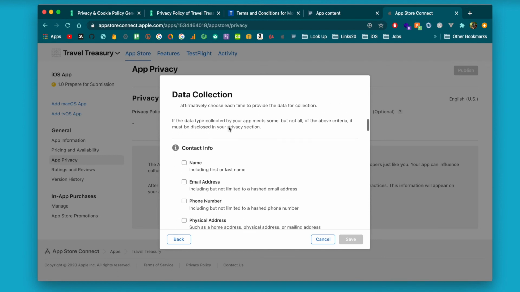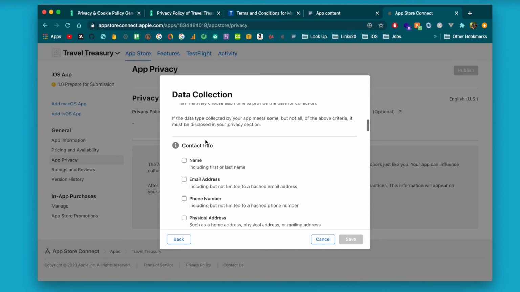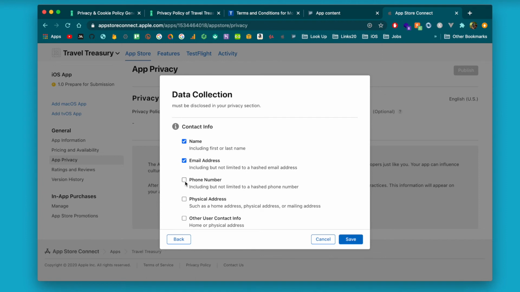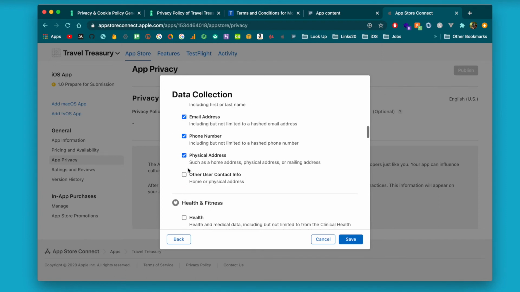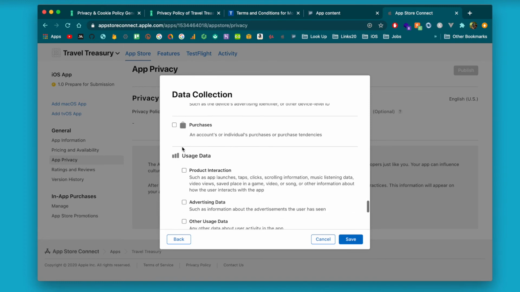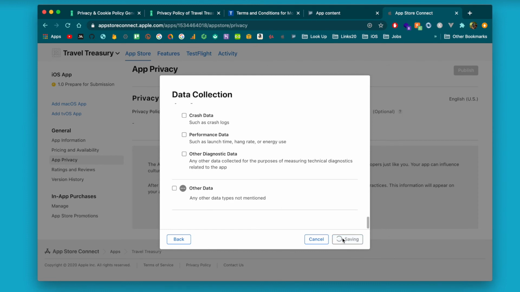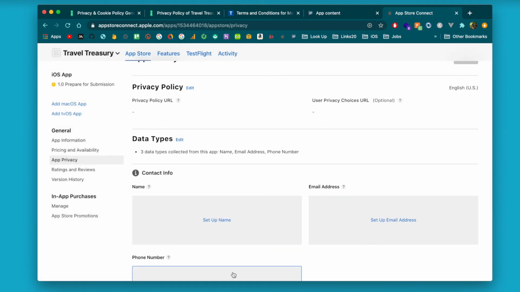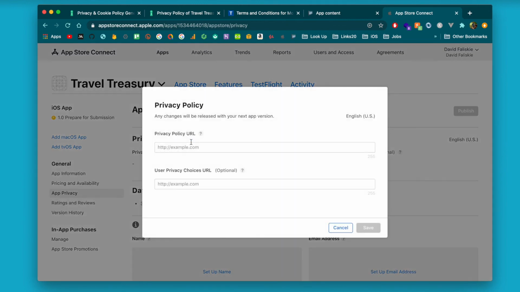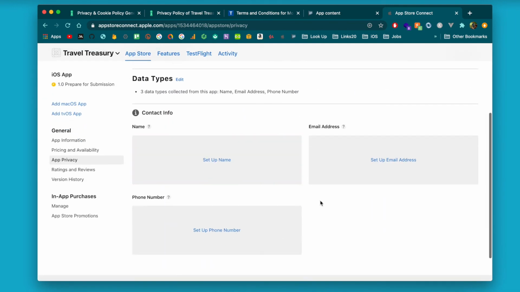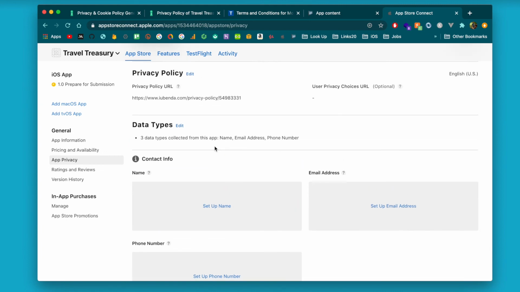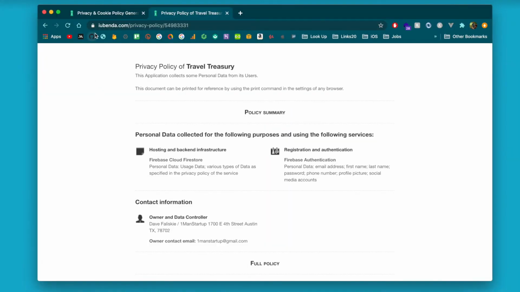Then data collection, you can read through all of this and it's basically asking you what information you're collecting from a user. So potentially any of this information could be collected, actually not the physical address. And you can go through all of these and make sure that they are in accordance with your app and then hit save here. Now it will have you update the contact information, but if you hit edit here, you'll be able to add that privacy policy URL and hit save. And then you can also set up this contact information, which you'll probably have to do before you launch the app. So yes, as you can see, Iubenda makes generating these privacy policies extremely easy.